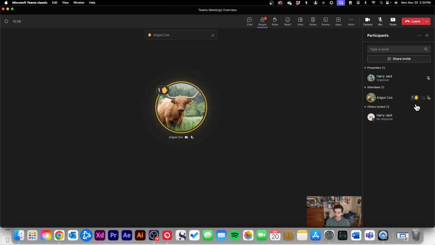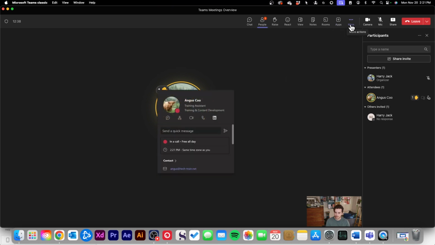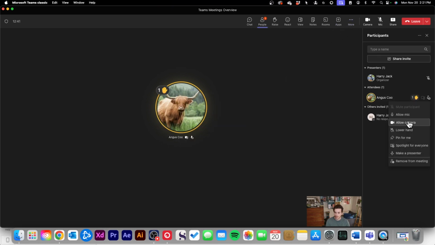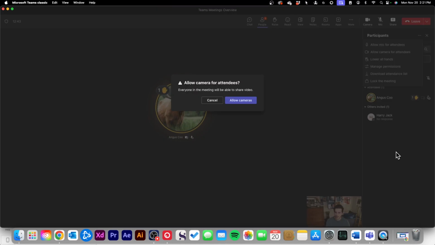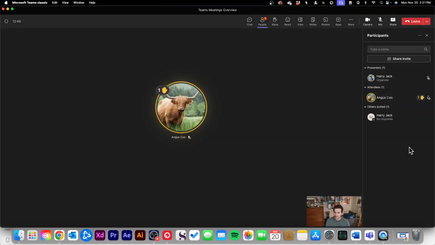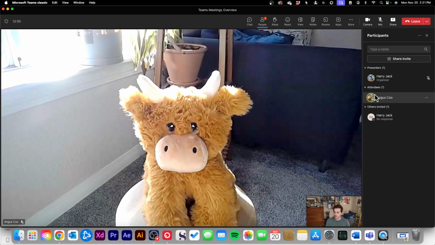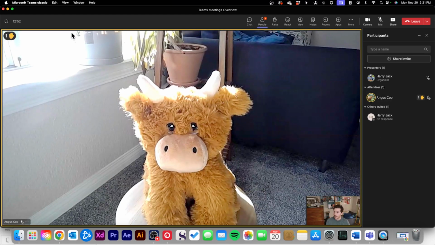It will show here that Angus raised his hand and that he's first in line, was the first person to raise his hand. We can even see it out here. Angus has got his hand raised. It's very clear. Even if we've got camera on, let's allow camera for attendees. So even if we've got camera on and Angus turns his camera back on, we'll still see that we've got our hand raised here, and he's still got that yellow border around his camera showing that Angus has his hand up. So we could then call on Angus and go in and enable Angus's microphone.